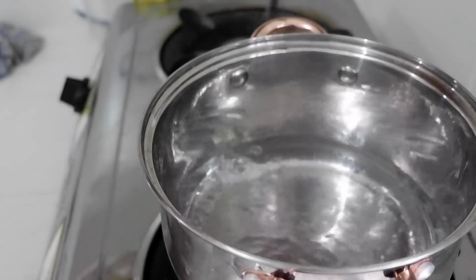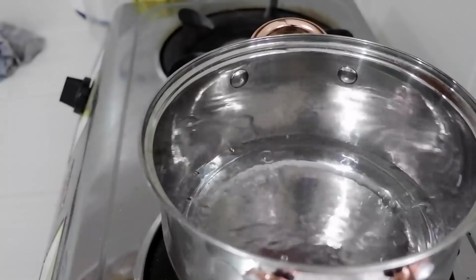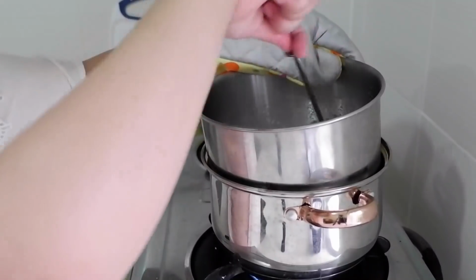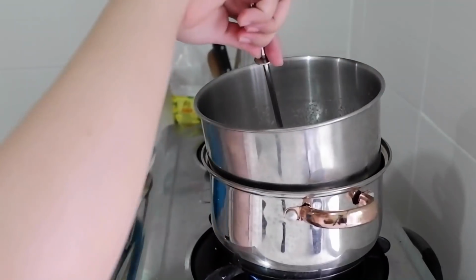Next, let's put this on top of our casserole. Make sure na kumukulo ang tubig underneath. Also, make sure that the water doesn't touch the bottom of the bowl. You can use a beater or a spatula while mixing, and if you have a thermometer, make sure that the mixture reaches 71 degrees Celsius.